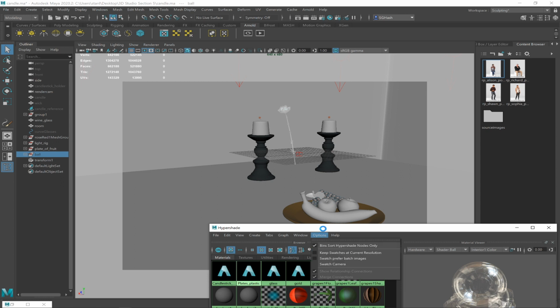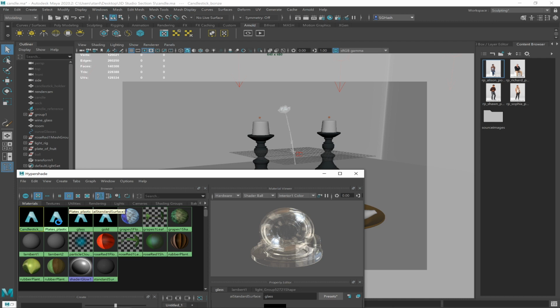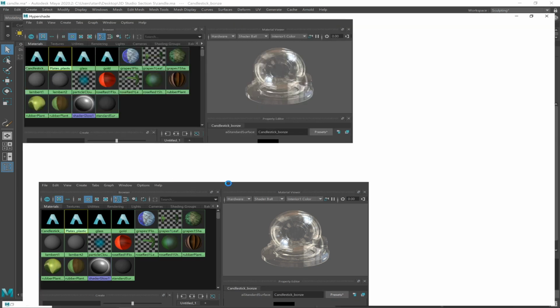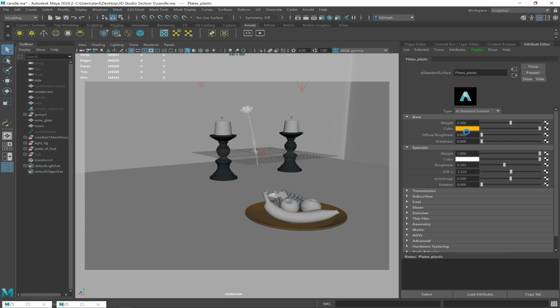So if I wanted to tweak my plate, for example, I'm going to go to the plastic plates and change a few things around. Come on, plastic plates. Where are you? Oh, God, Maya. Well, it's here anyway. So then change the color of my plastic plates.